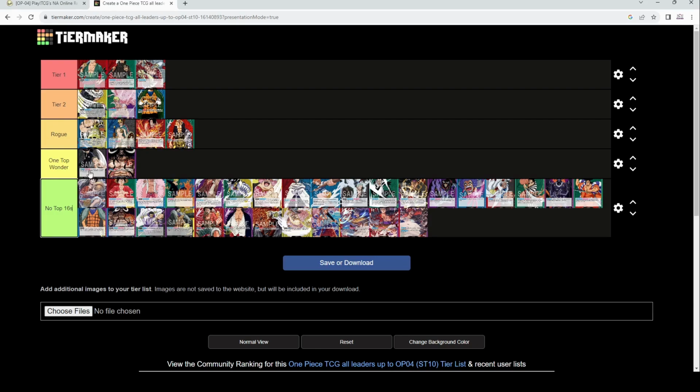Lucci just... It's like none of the black leaders are really all that great. We get Sakazuki next set, the black-blue one. That's probably just going to be the go-to. But I think anyone who is playing Lucci is probably just going to play Rebecca at this point. But I think Lucci will probably get some more tops at some point, 1 or 2 here and there. But for now, he only has 1. So we're going to put him in the one top wonder.